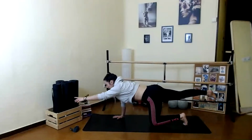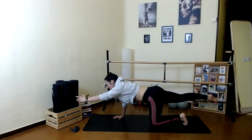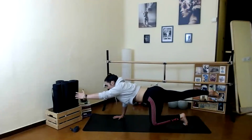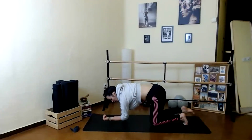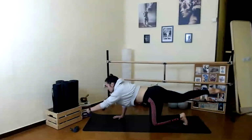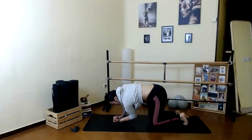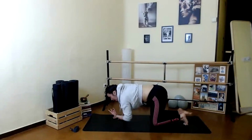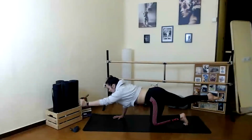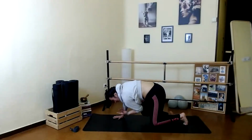We're going to inhale, lift it up. Good job. Take that right elbow, slight bend in the right elbow. We don't want to lock it out. Exhale, knee to elbow. Inhale, reach. Good. Exhale, knee to elbow. Inhale, reach. And one more time. Exhale, knee into elbow. Really hard. Arch it up, arch it up, arch it up.